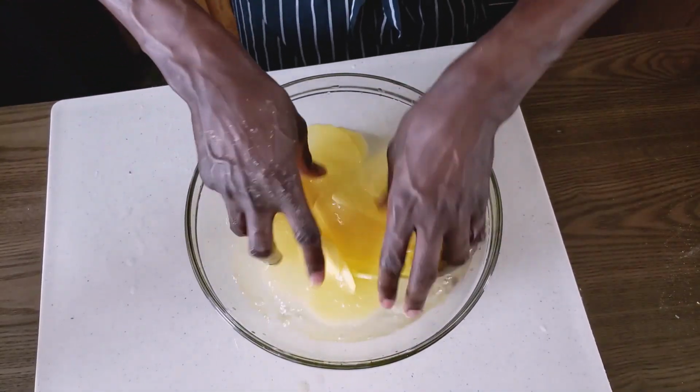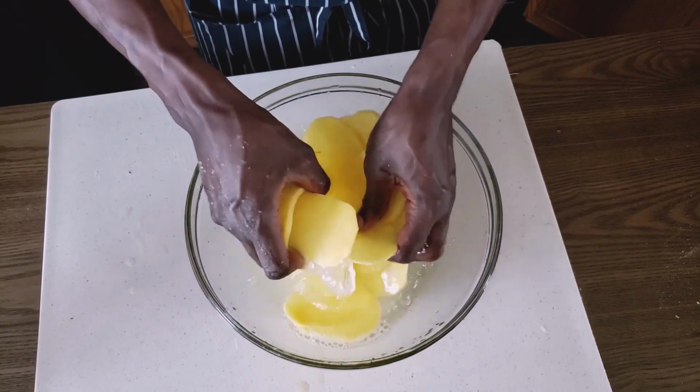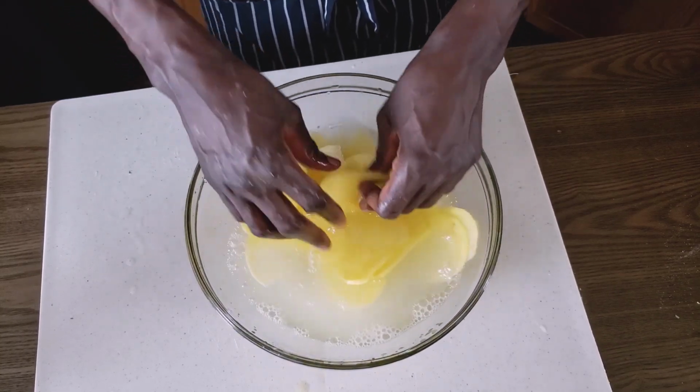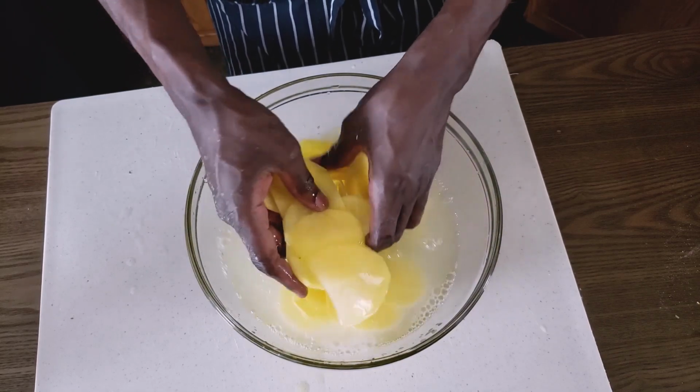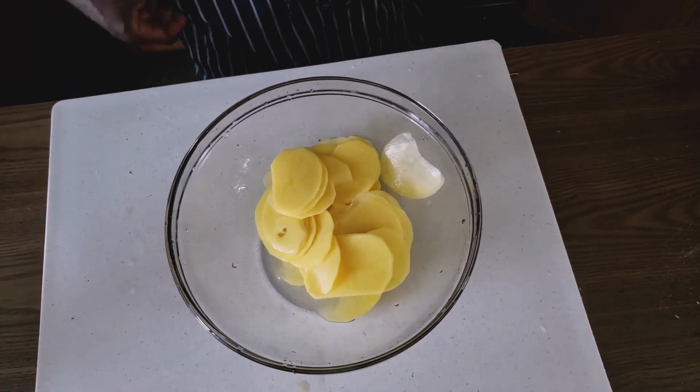Awesome. So what I'm going to do is rinse this, take out the excess starch on the potatoes. I'll drain this water and run it once more through clean cold water. So I rinsed those through cold water.